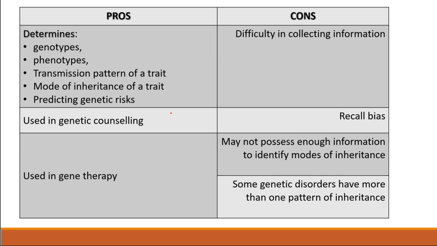But the con here is associated with the difficulty, the challenges and the complications we have discussed in terms of collecting that particular information, right? Now, the advantage here is, again, when we have the analysis, we are able to at least come to a conclusion. We can have a sort of counseling if a person is having the genetic disease or a certain mode of inheritance is being identified in that pedigree. So genetic counseling could be used, and we can further inform the family about awareness, or help them make a mature decision. We've all talked about genetic counseling in detail, so that could be done.